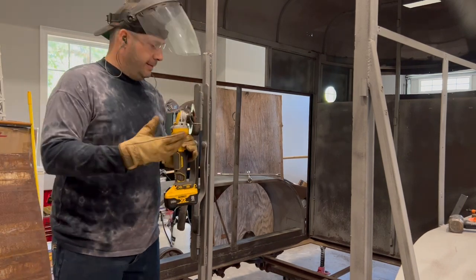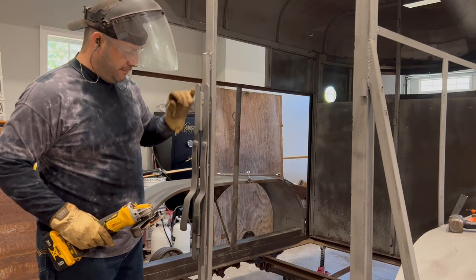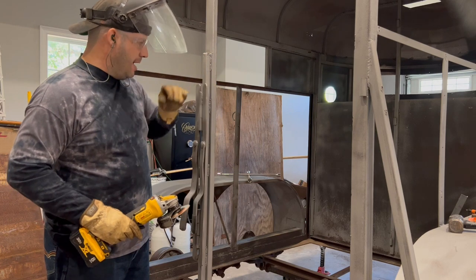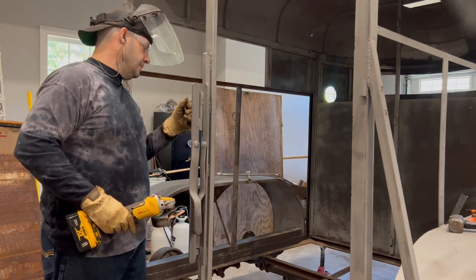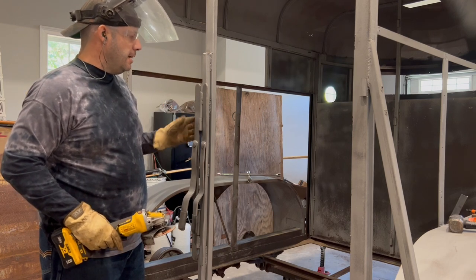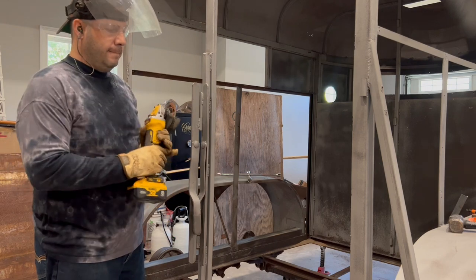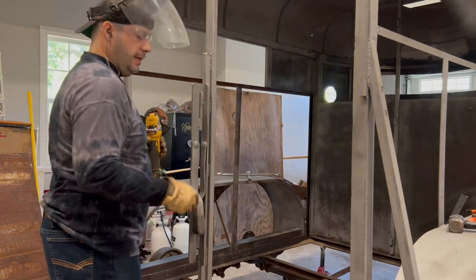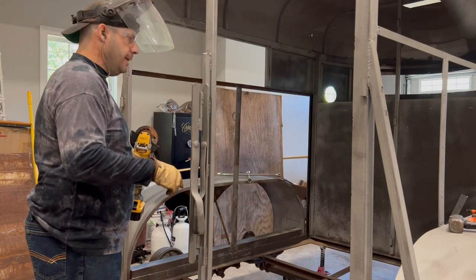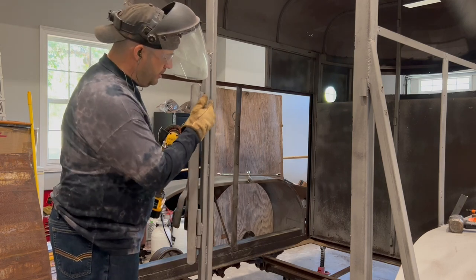I'm going to show you today how to cut off these hinges. Now, I've reused these on several trailers, and a couple of them I've cut them off because I'm not going to use it. So, today I'm going to cut these off because I'm not going to use it. This also works for any of the hinges, any welds, period, really.